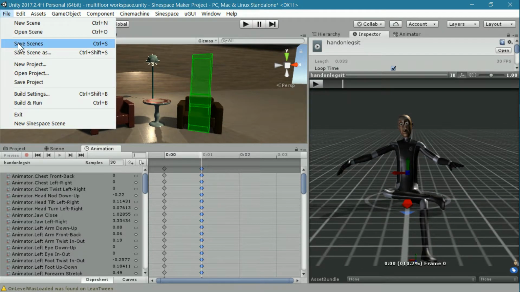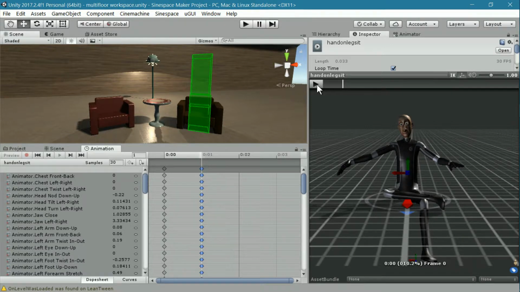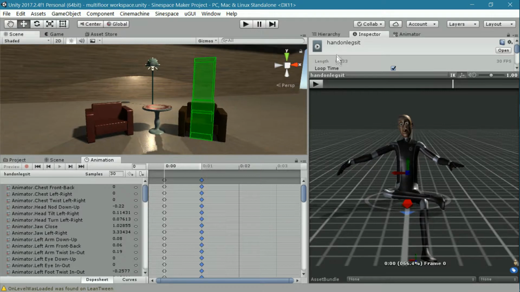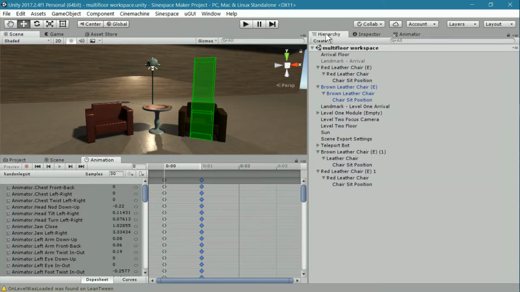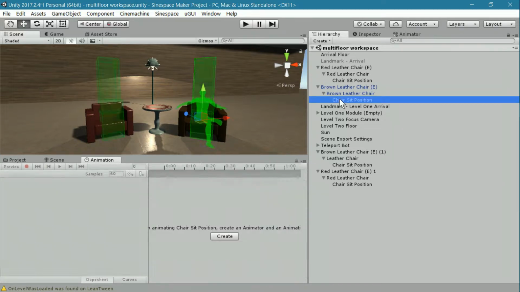Let's save the scene. You can always just save the scene and then it will save. So now he is in this position. His leg is a little bit out. So now we go up to our hierarchy and we're going to click on the brown chair sit first, and then I'm going to go up here to the gizmos.